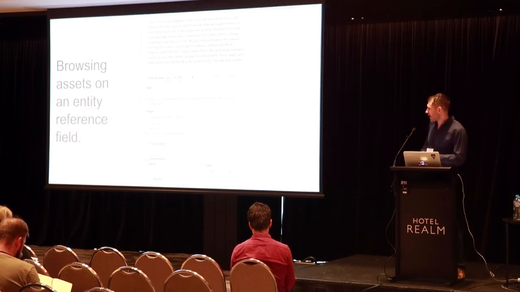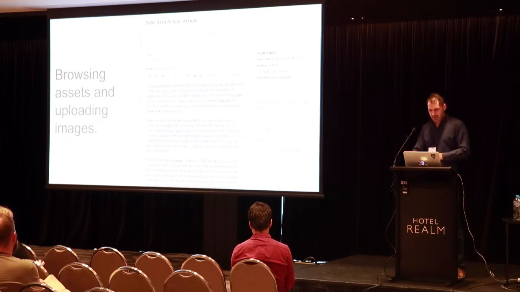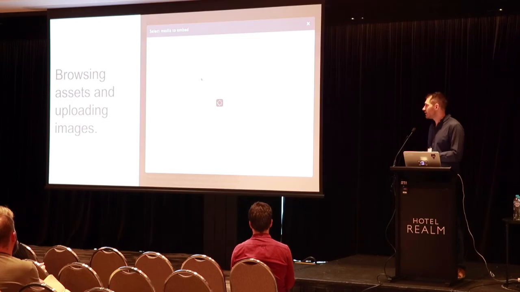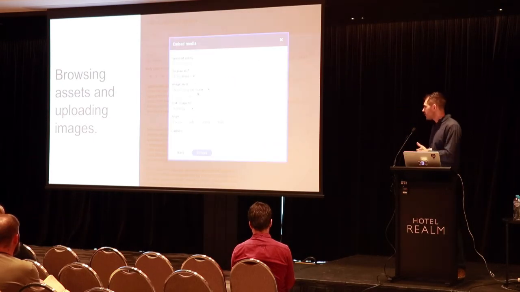And here it is in action on the media field, which is just an entity reference field. You can select your assets, and then you can even reorder them so that if you want one to appear above the other, if you're creating some type of gallery. And here's another example using entity embed, which I'll talk about in a second. And you can upload your assets. You can then display them as a thumbnail. You can resize them, do whatever you want with them. So it is pretty powerful.